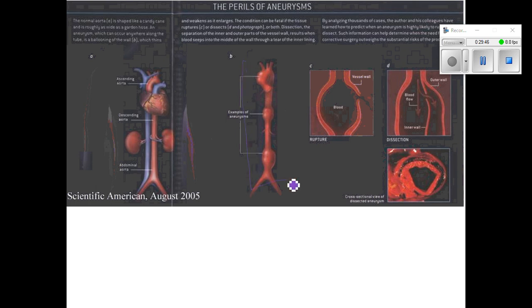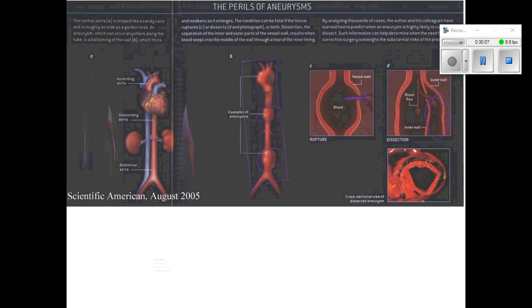This bulging is in that descending aorta. So this is not normal. What is really creating this, if we take a look at the pictures to the right, is blood actually escaping out of the blood vessel and getting in between the layers. And that's what's causing those layers to weaken, and that's what's causing this bulging.